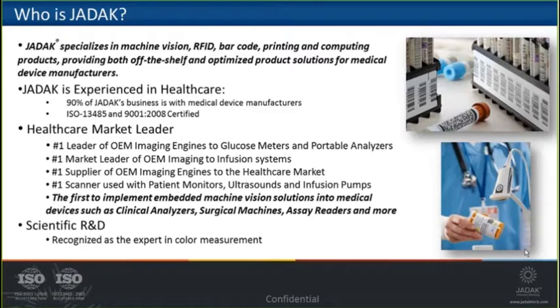And then this last bullet here, scientific R&D. We're recognized as the expert in color measurement, and that really stems from a recent merger with a company called Photo Research. Photo Research has been in the light and color measurement industry for nearly 70 years. Today, we're finding a lot of interest from our clinical equipment manufacturers to embed spectroscopy modules inside of their devices for precise color measurement. So we're leveraging Photo Research's expertise here specifically for these applications.